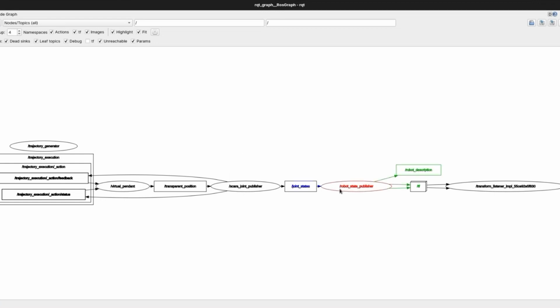Here we have that the robot that we created is subscribed to the joint, and the joint is also subscribed to the joint publisher. And here we have all the subscriptions we have in our SCARA robot model.